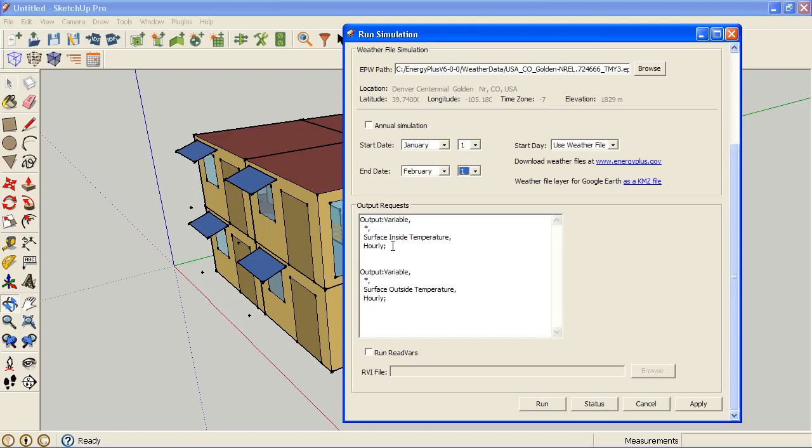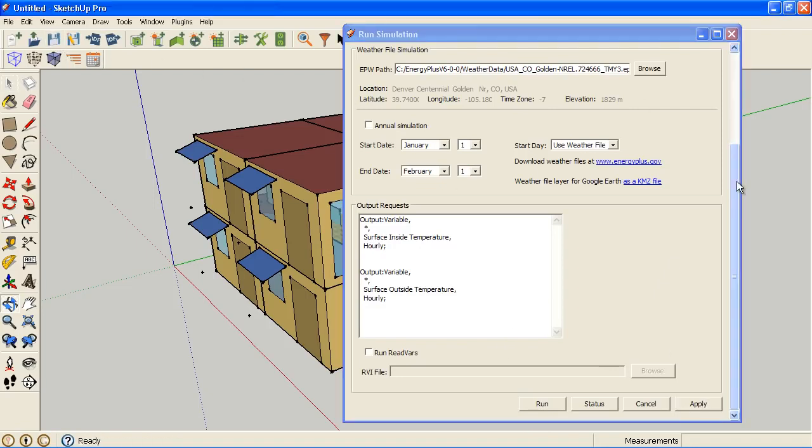I'm going to run a simulation, and it's going to give me a file called an RDD that is going to list all these other variables I can use. So it's something that you didn't have easy access to before, but now I'll show you how to load in all these other variables. And then on a separate tutorial, I'll show you where you can change the settings for hourly to something else like monthly or daily. So anyway, right now I'm going to hit apply and save my model.